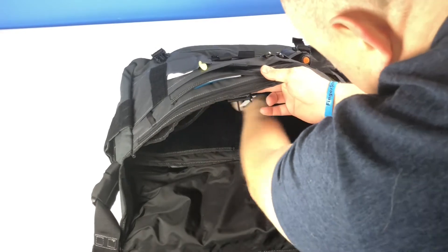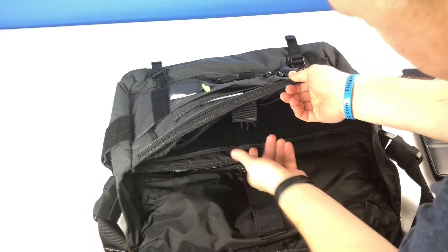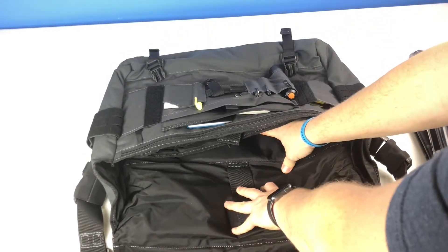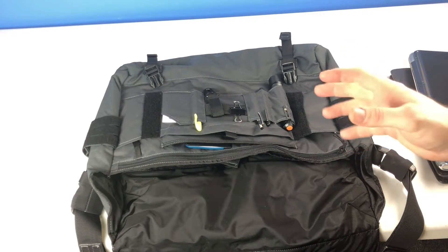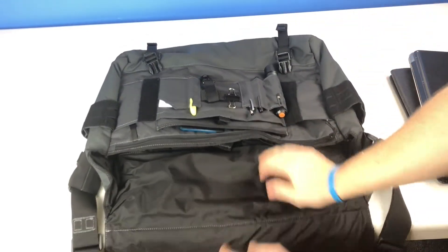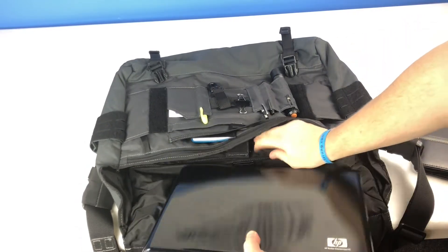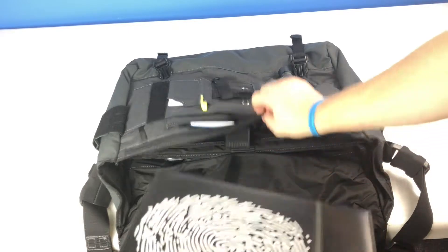The main compartment is very large. Behind a large velcro tension panel are two pockets — including a flashlight pocket about two fingers wide. Here's the main computer compartment — here's my large HP laptop I've had for years. In the computer pocket I can actually fit two computers in here; this is a big, big bag. I probably could have done fine with the Lima large bag, but I wanted the X-Ray. The material inside is water-resistant nylon, and behind that is foam padding on both sides.